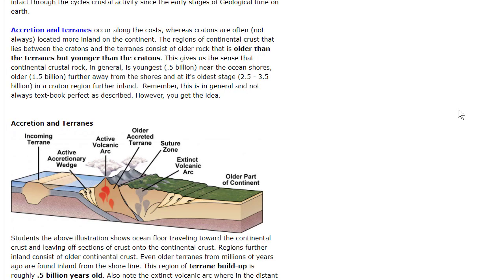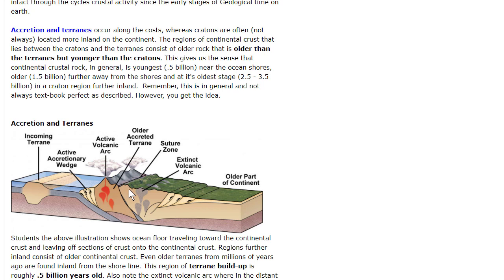Okay, so the third stage of the proving of the theory of plate tectonics came when scientists discovered that as the ocean plate goes underneath the continental plate, large sections of it break off the ocean plate, stick onto the continental plate, and that's called accretion, breaking off the one plate and sticking onto another, or accreting onto another plate. And those big, large sections were called terrains. All right, so now they're getting a deeper understanding of the mechanics of plate tectonics in the third stage.